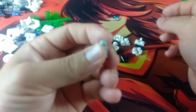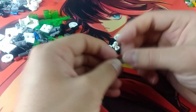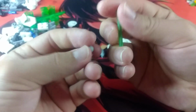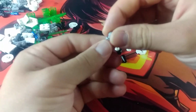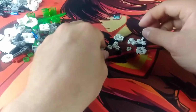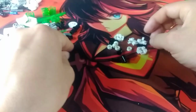You also got one of these. Oh, this one also feels like it has a different texture to it. I wonder if that's for grip or something. I wonder if that's for friction. This one has that same texture thing as the bar connection one. Is that something that these sets are doing now? That's interesting. Got one of these Mixel ball joints with the axle. Technic axle connection, one of those in light gray, one of these ratcheting joints with the Technic axle hole connection at the end, one of those in light gray.